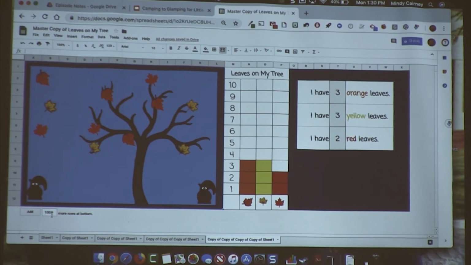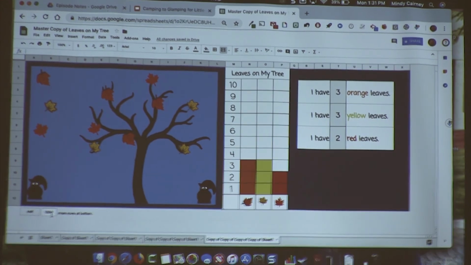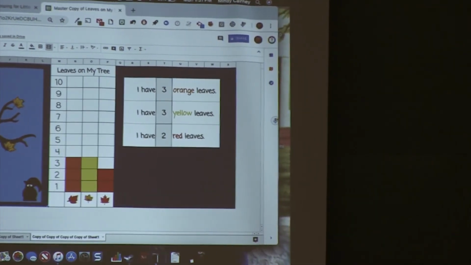I shared this with a school district on Friday, and they're like, we use student numbers every year. So what we're going to do is label each tab 1, 2, 3, 4, 5, and then I don't ever have to go in and put student names because my students use their numbers all the time. So I will have this master copy with all of these tabs labeled by student number. And then next year when I want to reuse it, I'm just going to go in and make a copy of it and it's done and I never have to do it again. And so that was one way that they thought would even minimize the amount of time it would take them to prep it.